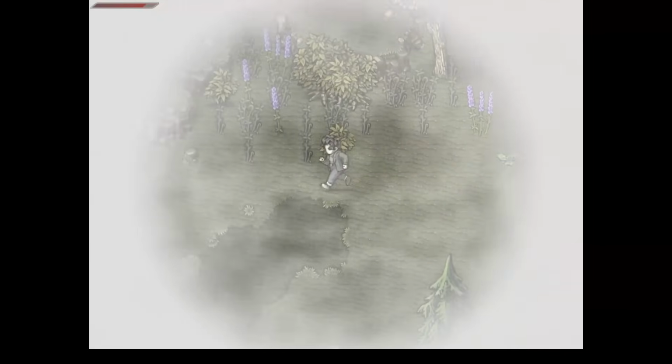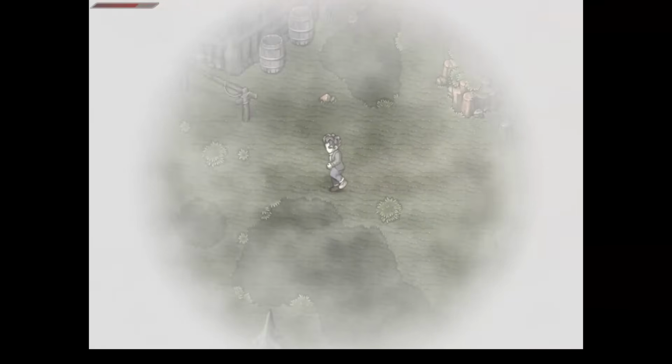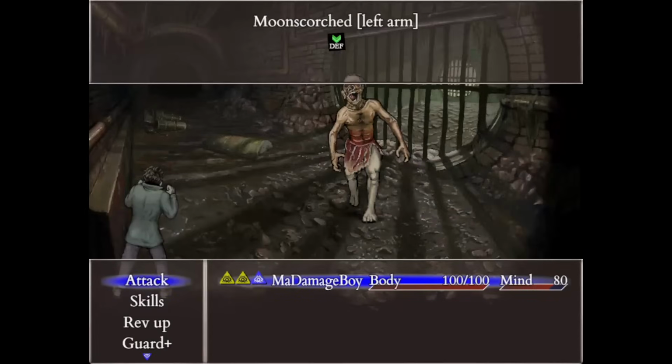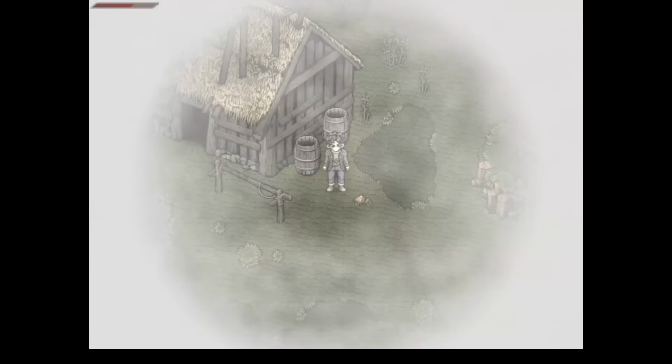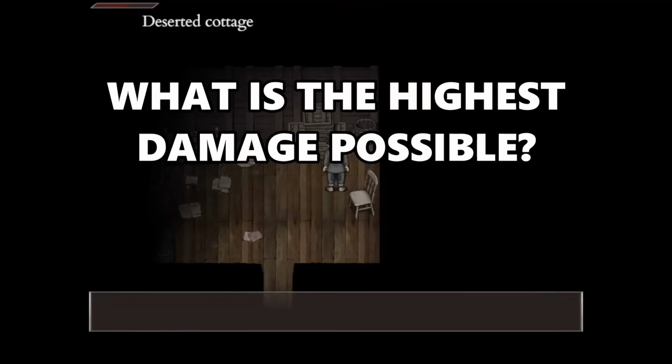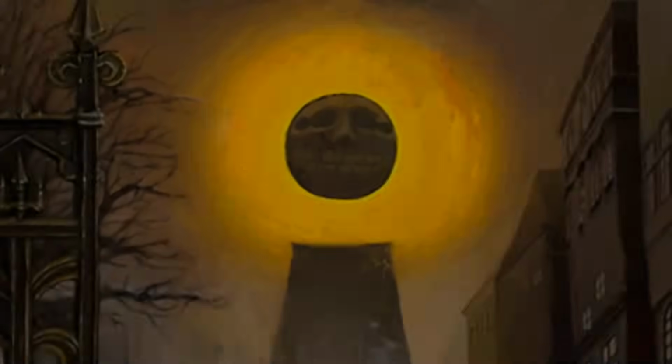One of the things I love about Fear and Hunger Termina compared to the first game is the increased amount of stuff that is able to influence parameters and in general to influence the damage output you do. And so the question was born spontaneously. What is the highest damage possible in Fear and Hunger Termina?